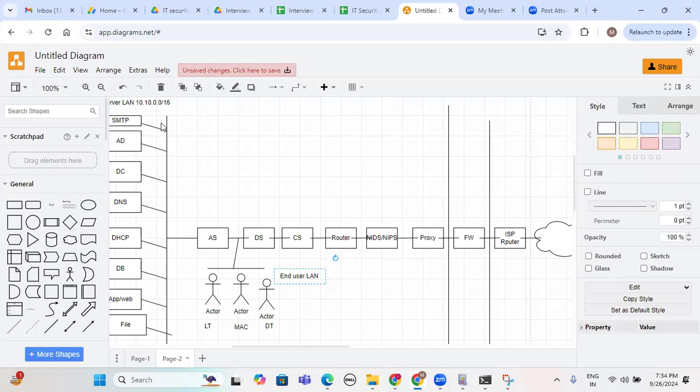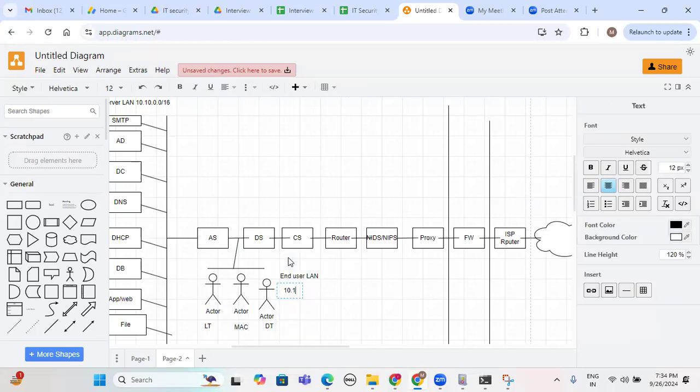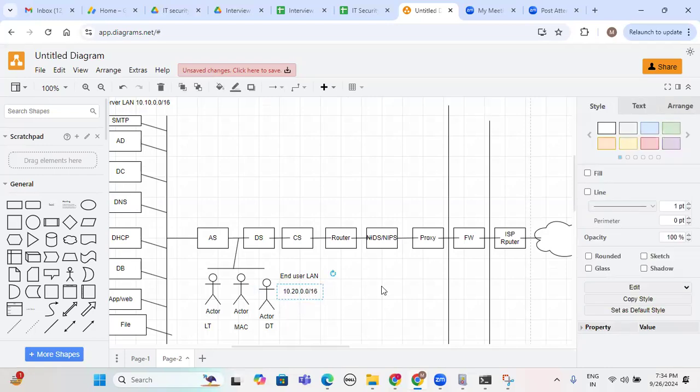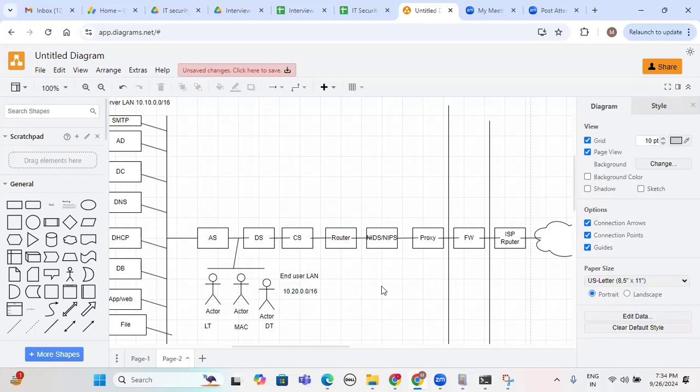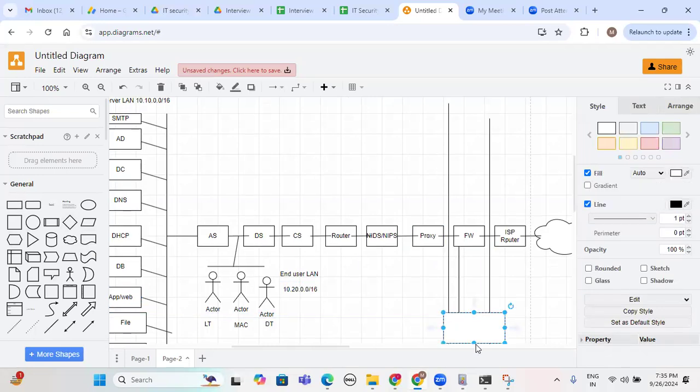Already we gave 10.10.0.0/16 here. Now for LAN segmentation, for the end user side we can give 10.20.0.0/16, which is 2 to the power of 16. That many IP addresses are available to assign to these endpoints. Now, where will non-critical servers sit? Non-critical servers sit in the DMZ. They are not that critical to the organization. There is more than one, but I'm showing everything as non-critical servers.